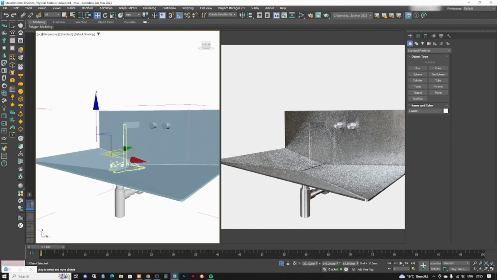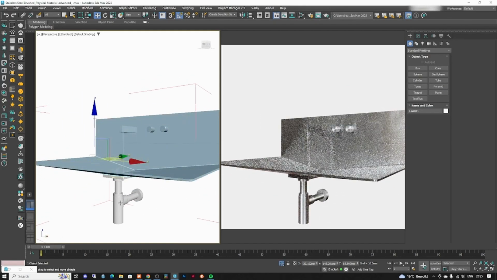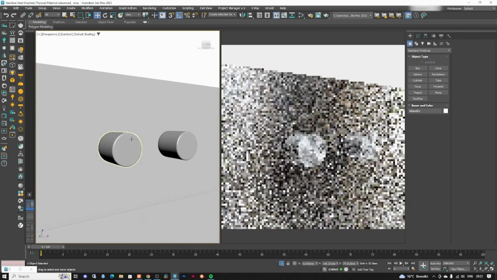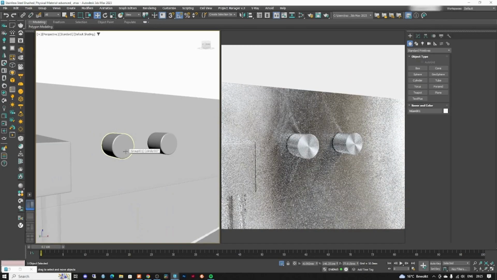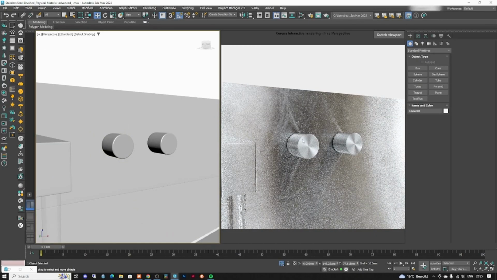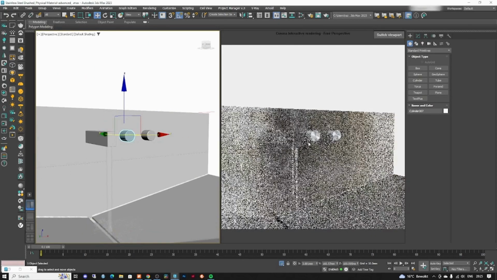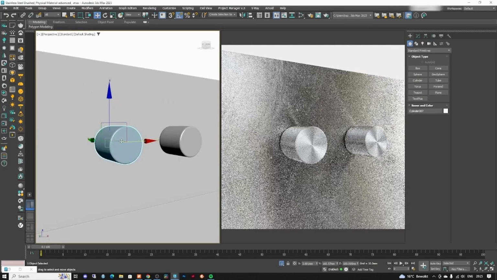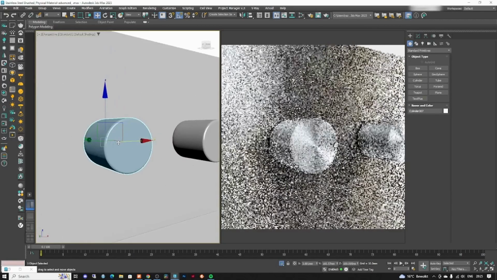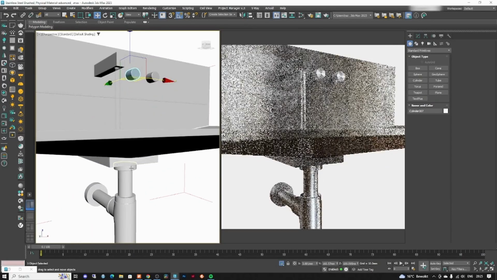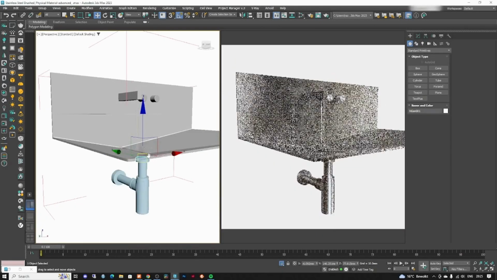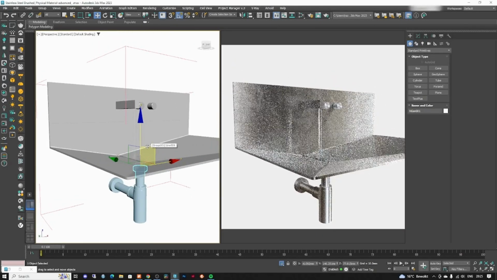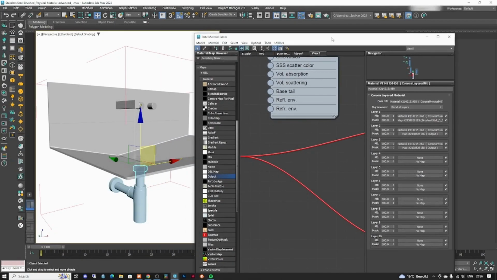The only two things that we still need to do is the bottom part, which is very simple, and the knobs, which is a little bit more complicated because Corona doesn't know how to make these anisotropic lines by default. So yeah, in other programs I saw that this can happen by default by just using some anisotropic, but in Corona you need to create a texture that is going to act like this here. So okay, for now we have this. I'm just gonna go to create the next ones.